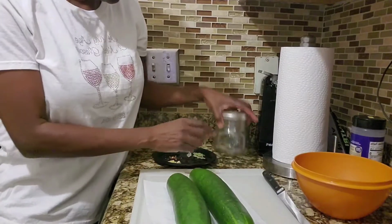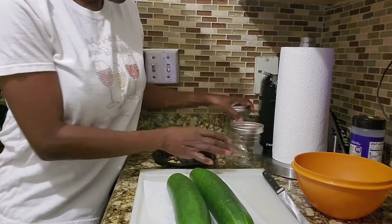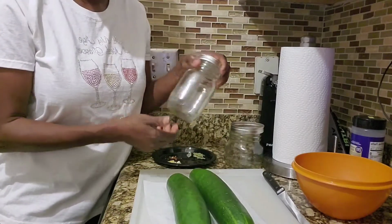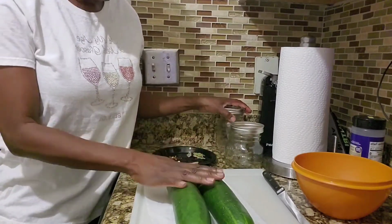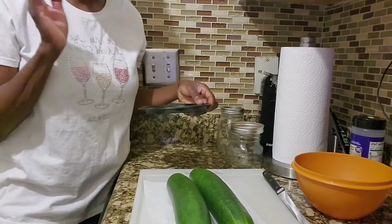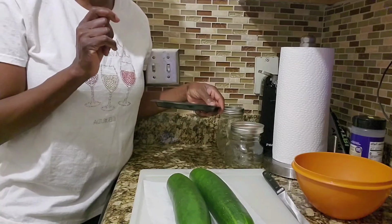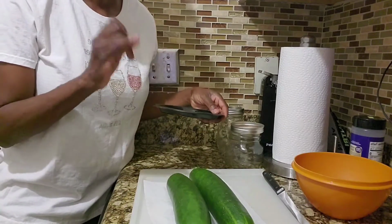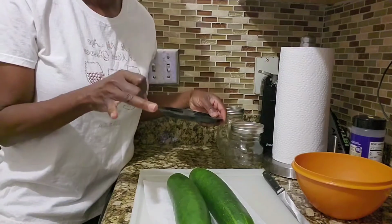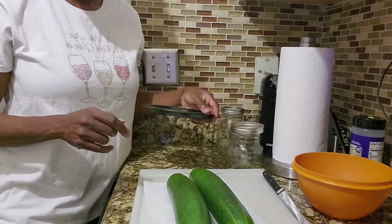You have the jar. I have a small jar and I have a large jar. I think it'll all fit in the bigger jar. I think these will. You need white distilled vinegar. You need salt. There's pickling salt, kosher salt, or sea salt. Do not use regular table salt.